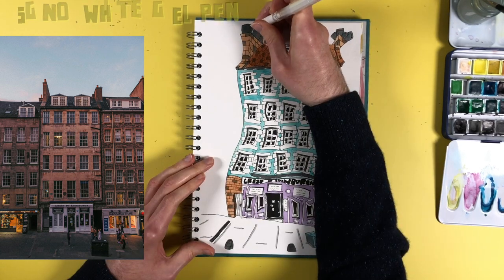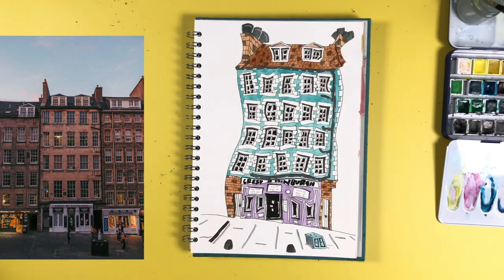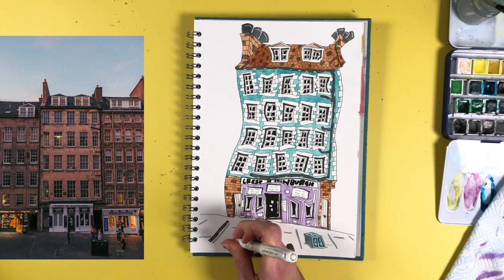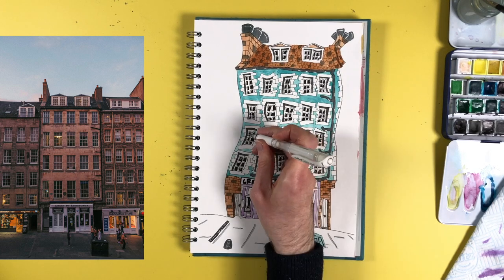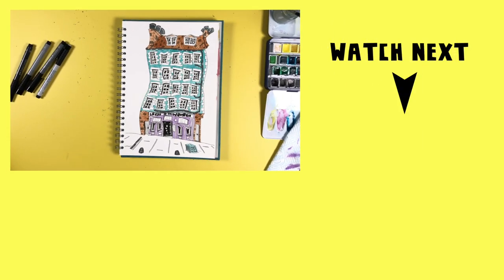And then I used a Signo white gel pen to separate out the chimney pots because they'd all merged together when I coloured them in grey. So just adding the white gel pen over a few lines here and there just separates them out again, makes them separate objects. And all in all, I thought, given that I'm not a watercolour expert and nor do I claim to be, I thought that was quite a fun outcome for this one.